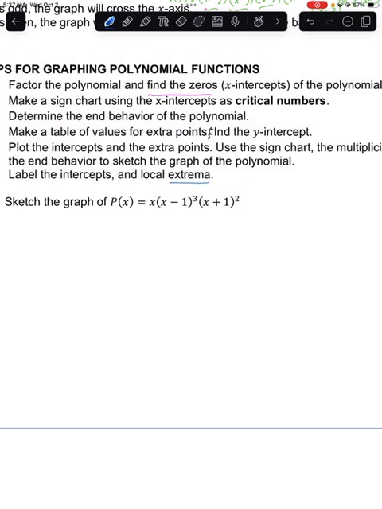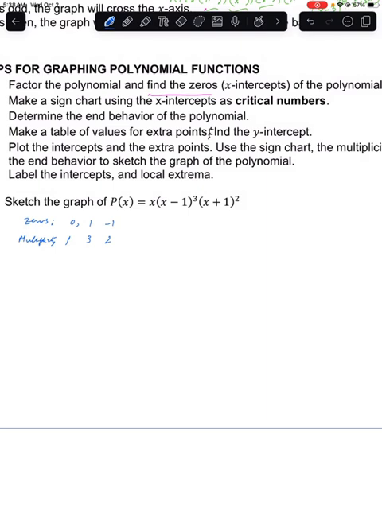Okay, so from here it is quite clear what the zeros are. The zeros are 0 from the first piece, from the x, 1 from here, and then we have -1 from the last one. Okay, what is the multiplicity? The multiplicity of the x is 1, because that's the power on it. So multiplicity on the factor, this is 1. The multiplicity of 1 is 3, and the multiplicity of -1 is 2.